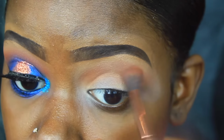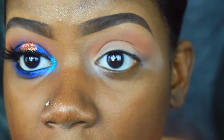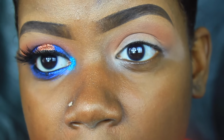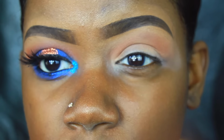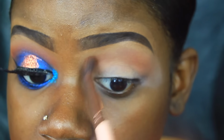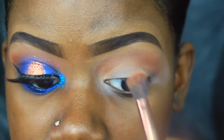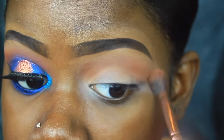This one has a bit more red to it than the next one that I'm going to be using, which is why I'm using both. It's a bit lighter, but it has more red to it. And then the next Morocco that I'm going to be using has a bit more orange. You'll see what I mean once I apply it. But there is a Morocco in the Juvia's Place palette.